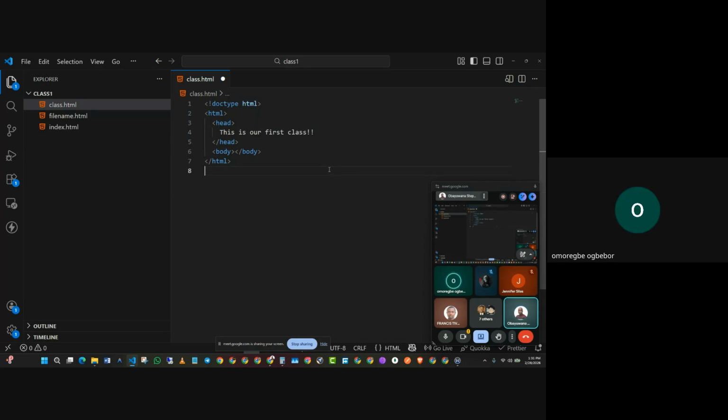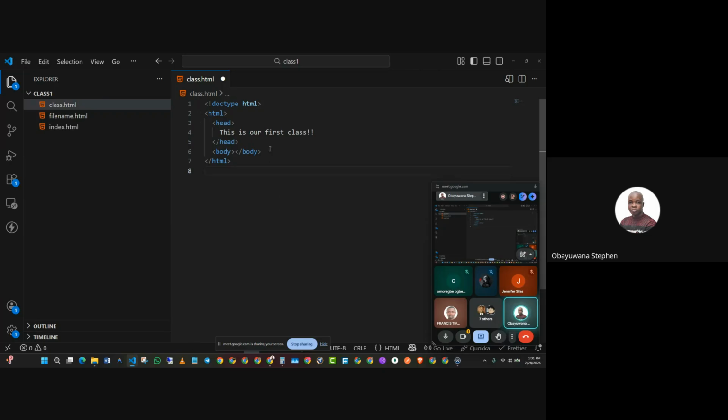And what I'm asking is, when we are declaring doc type, is HTML the only doc type, or are there others? So that we have options, or if there are no options, we'll know exactly what we are doing. Yes, HTML is the only doc type used when creating your HTML document, because what this is doing is telling the browser that this document type is an HTML document. All right, thank you.